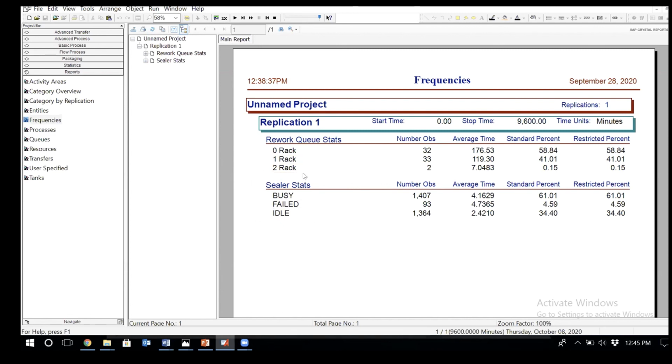Okay, so basically that's what frequency means when we pick that as the type of the statistics that we want. If we don't put time persistent or tally or counter or anything, we put frequency, that's what it means. This is how the numbers are reported. And if you put value, this is what it means. If you put value, we have to specify the categories. If you put states, the simulation automatically knows this is a state, so we don't need to define any category. Okay? So that's what basically all this means.